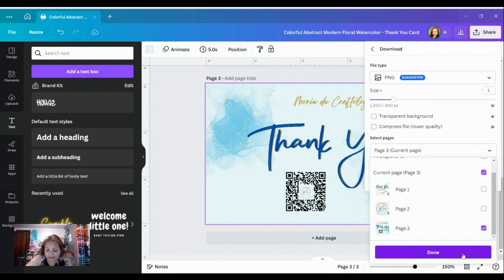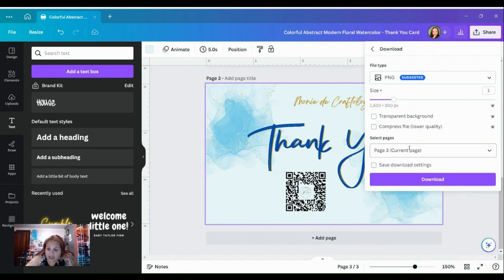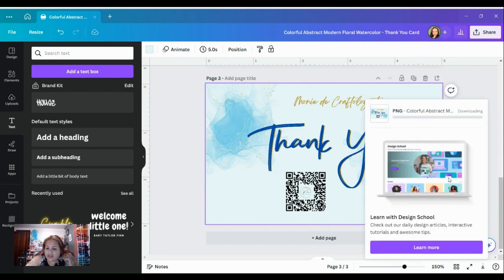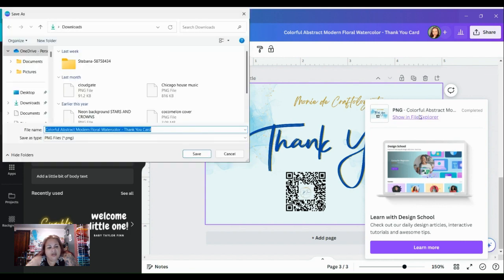Once you press done, you can press download, and that's going to download your file. It's going to be under this file name.